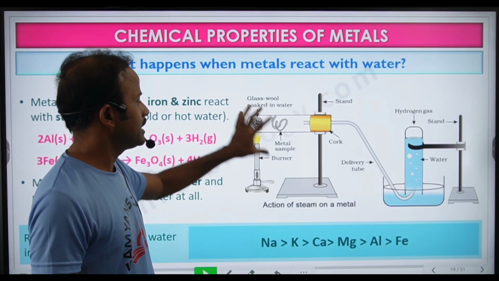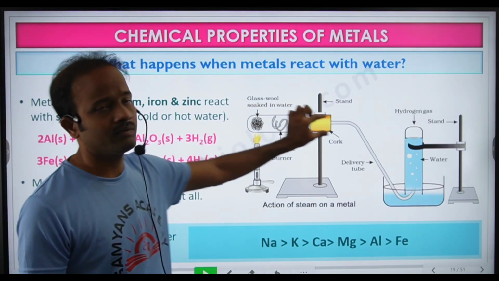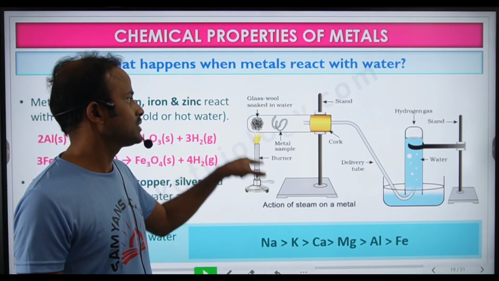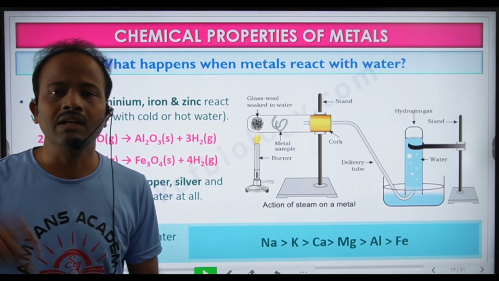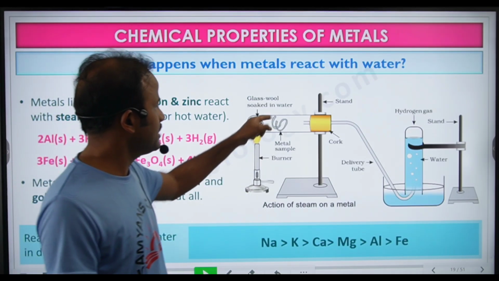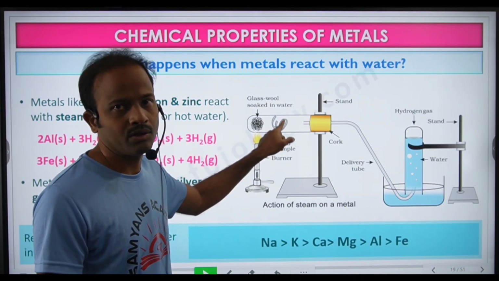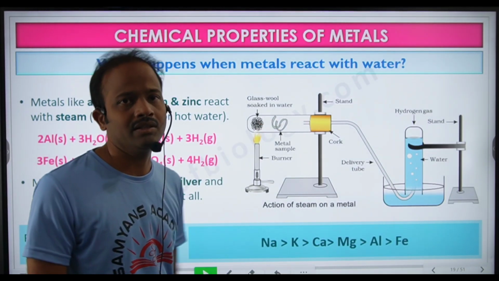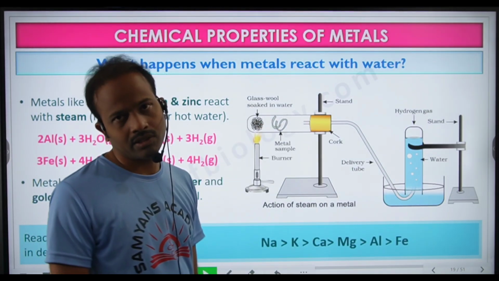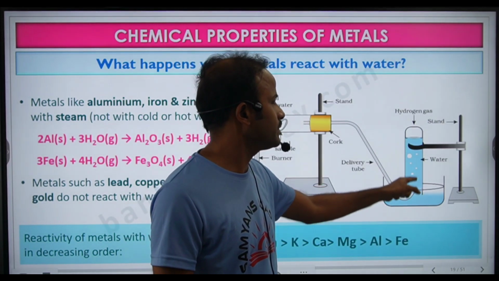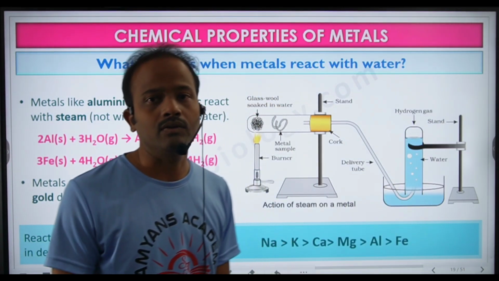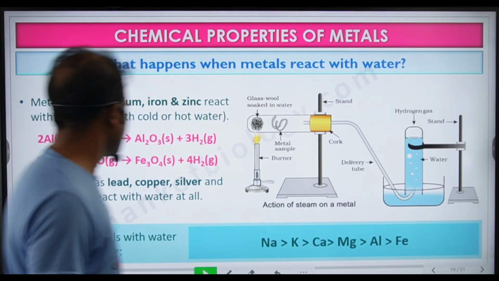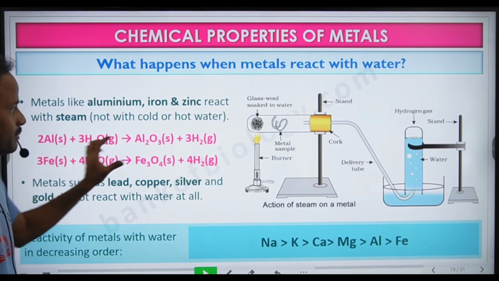Okay, and these aluminium and iron react with the steam from the glass wool soaked in the water. Now you see here we have one experiment. In this experiment we have taken one test tube. In the test tube we have kept one glass wool, right? So when you heat this glass wool, the water present in the glass wool is converted into steam, and this steam reacts with the metal sample we kept, like aluminium and iron. This steam can react with this metal and produce the hydrogen gas. When you pass this hydrogen gas into the soap solution, we can form air bubbles because of the hydrogen gas liberated into it. Okay, so in this way we can perform this activity.